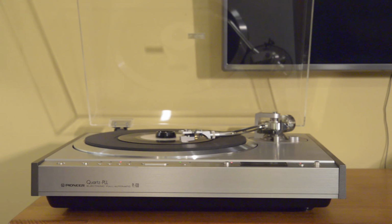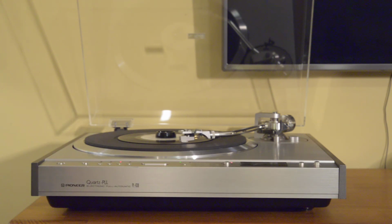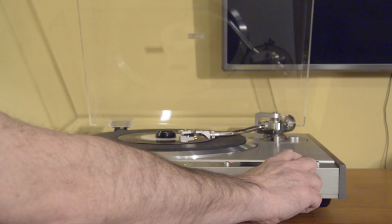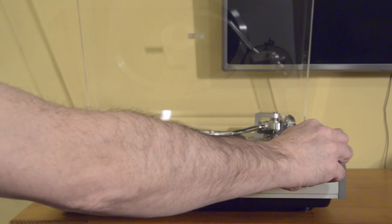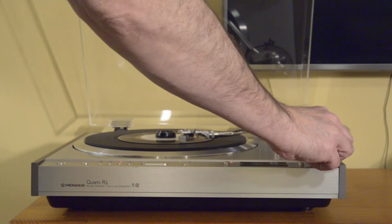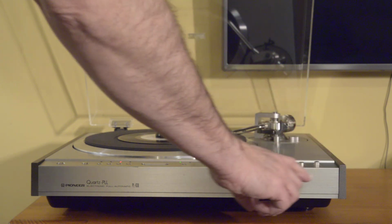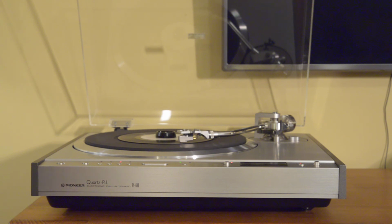All right, let's do this. So I actually had it at -6, so you can see the quartz lock disengaged. You go -6 to +6%, and that's all been calibrated. Let's try to get that close. That's pretty close. To center, and then re-engage the quartz lock.